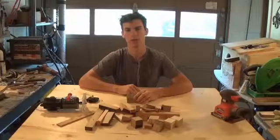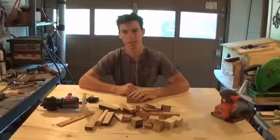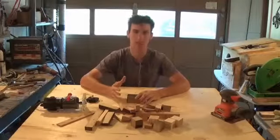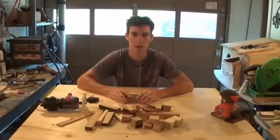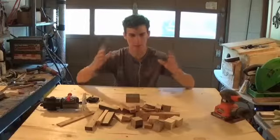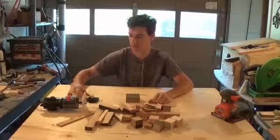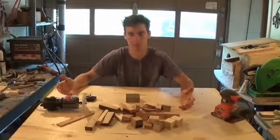Today, we're going to make a scrap wood clock. I've been wanting to make a woodworking clock thing for a long time, and for a while I just couldn't figure out what to do. I didn't want to just take a piece of wood, cut a circle out of it, and then just slap one of these cheap clocks in the middle, because literally any 5-year-old can do that.